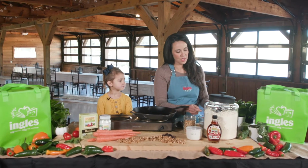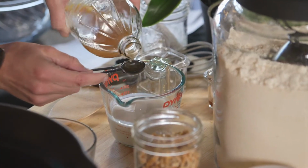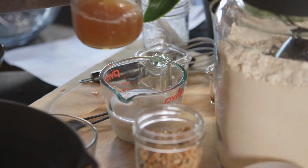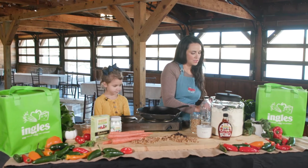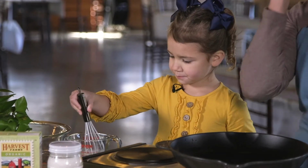So 1 teaspoon apple cider vinegar, and I'm gonna let you mix that up, Kendall. After you mix that up, you want that just to set over to the side for a few minutes. That will allow the apple cider vinegar to activate. Put it up right over there, how about that? Just slow and steady, there you go.